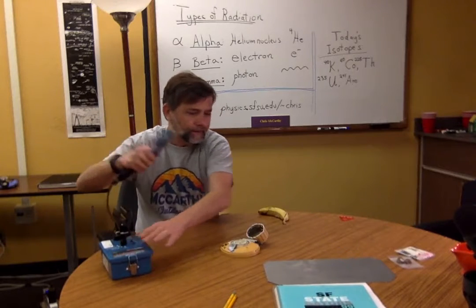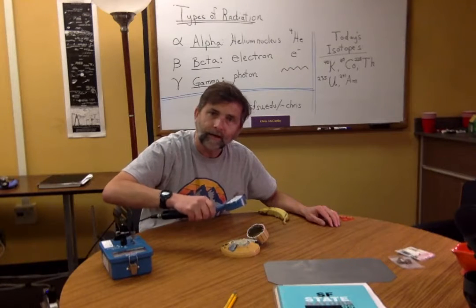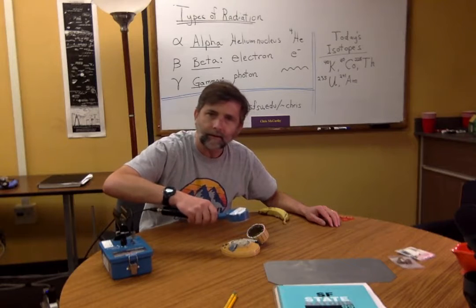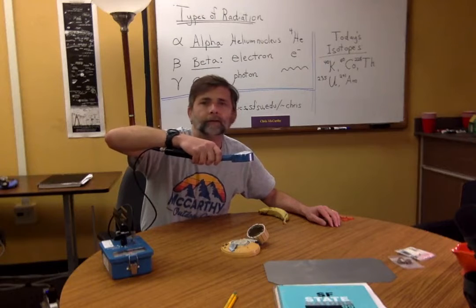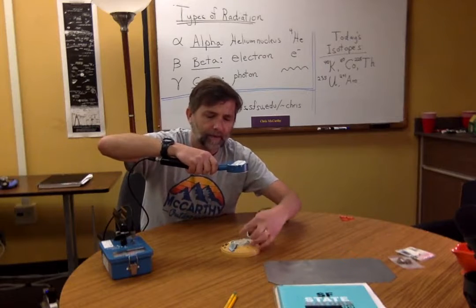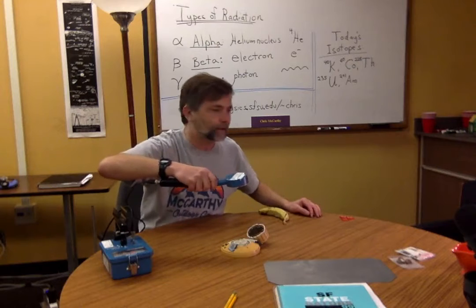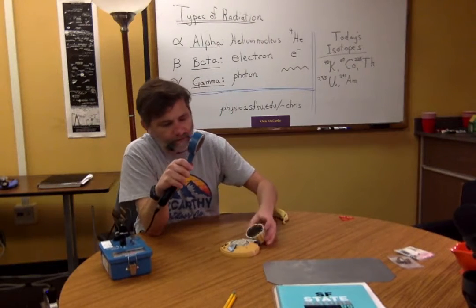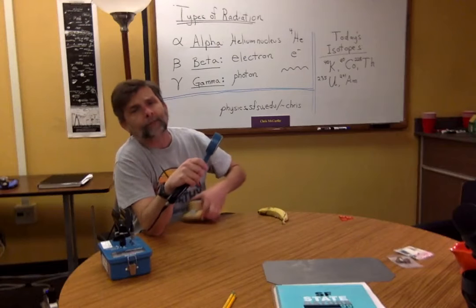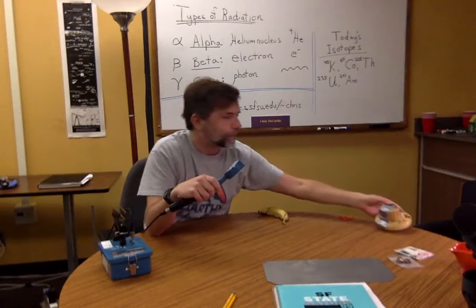Let's measure this again. And here's something interesting to note. Okay, if I hold the Geiger counter right next to the sample, there's a high count rate, but when I hold it up here, it's pretty weak. And up here, it's hardly different from background level. Well, what's going on there is the alpha particles are being emitted here, but most of them are actually getting stopped by the air itself. They bump into nitrogen and oxygen in the air. And that's one reason why it's actually quite safe to have a smoke detector in your house. You should have a few of them, in fact.